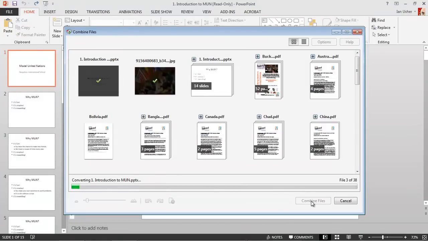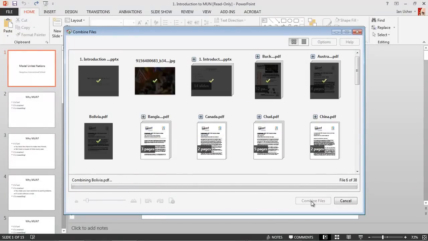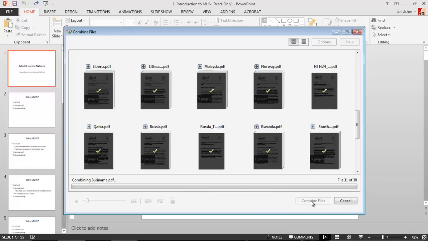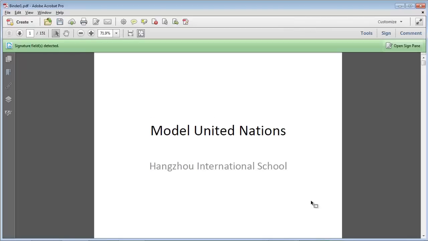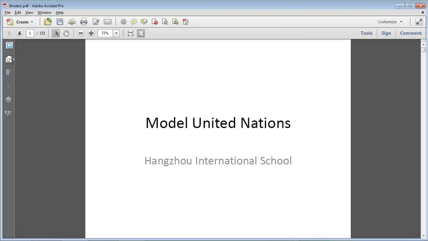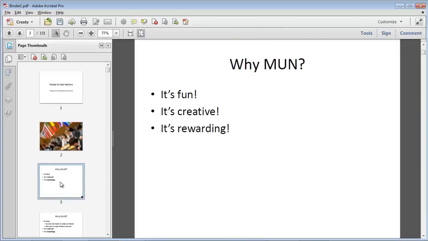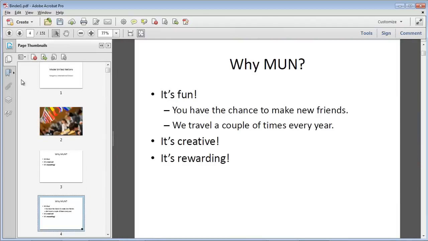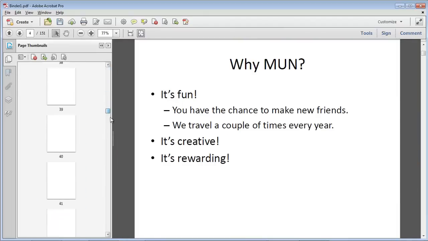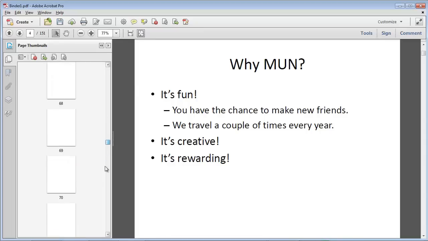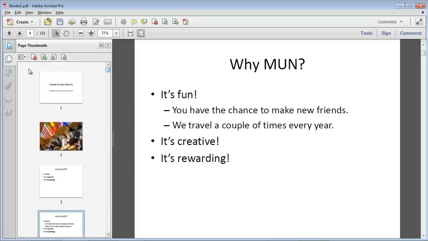into this PDF file. What we're going to get when that's done is a linear PDF file. The order that we have here is the order that the pages are going to be in. And if I look at the pages, you can see there's my first one, there's my second page, and it goes all the way down to, well, you can see from up here we have 121 pages in this document, and it's a linear document.